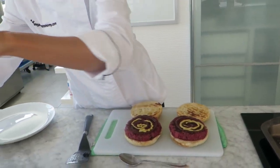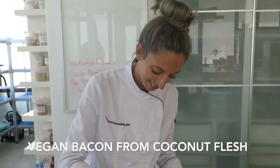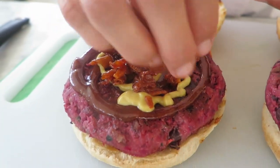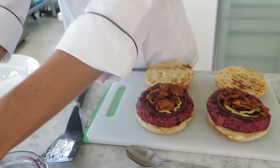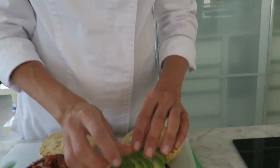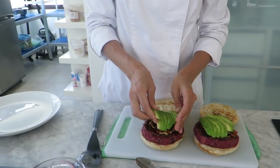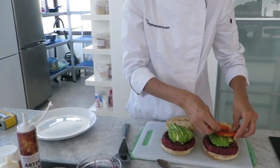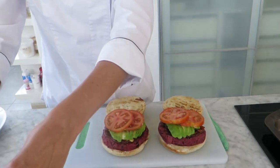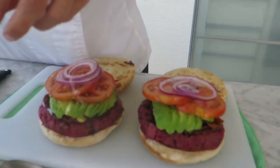Some mustard. And our bacon, which we also made in our pizza course this last week. Doesn't that look authentic? I promise you, it is vegan. And it wouldn't be a black burger without our avocado, or as we call it in Australia, avo. And of course, some tomato. And if you like, you can put a little bit of onion on there too. And lettuce.